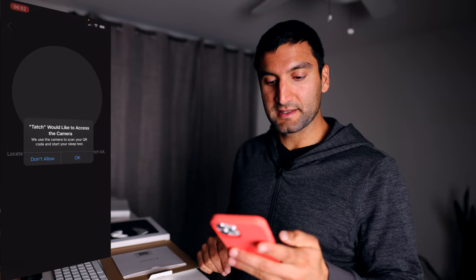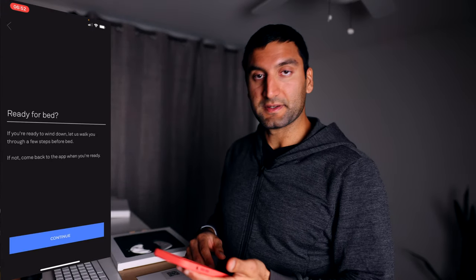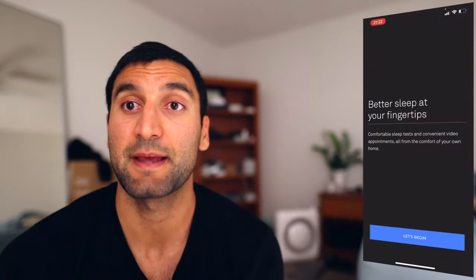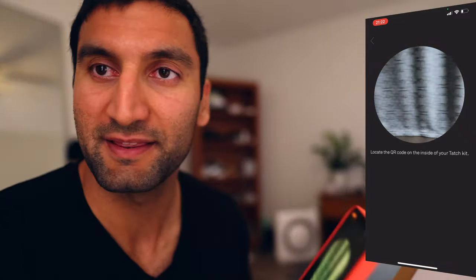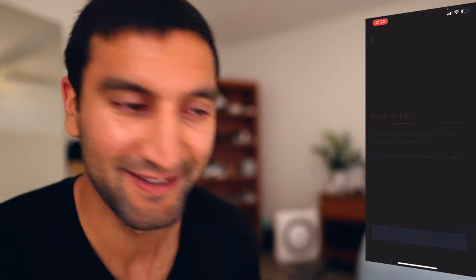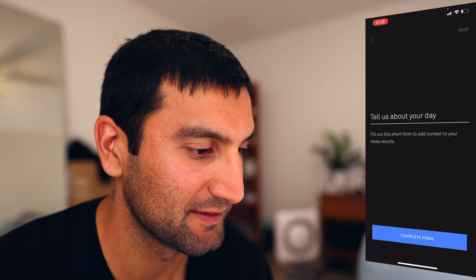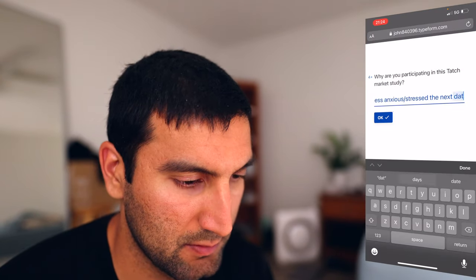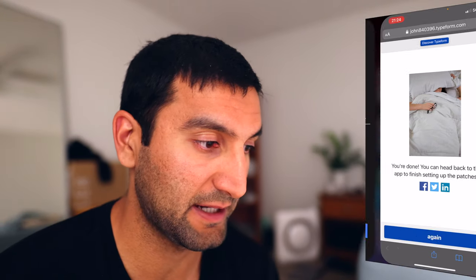Better sleep at your fingertips, let's begin. Scan the QR code — there's a QR code that came right here, so we will scan that. Good news — ready for bed? I will come back to the app but I'm ready. It is bedtime, I have downloaded the app. Let's begin. Locate the QR code — I have to go get it again. Feedback number one: don't make me do this twice. Save my QR code for me, please. Ready for bed — yes. Tell us about your day. We gotta fill out a little survey. Done with the survey, back to the app.